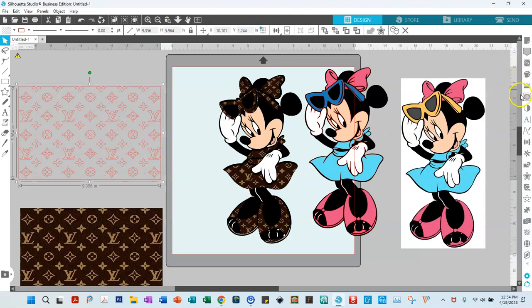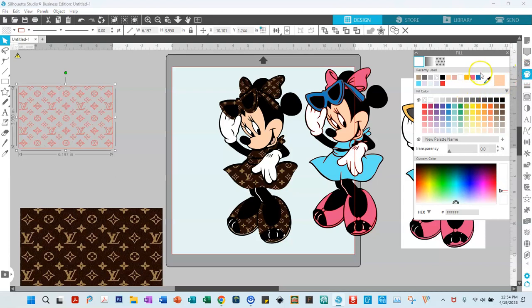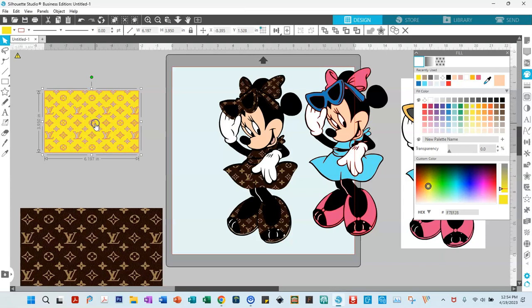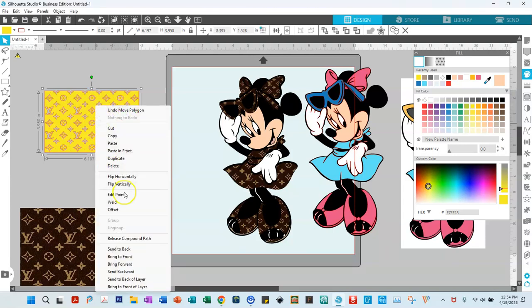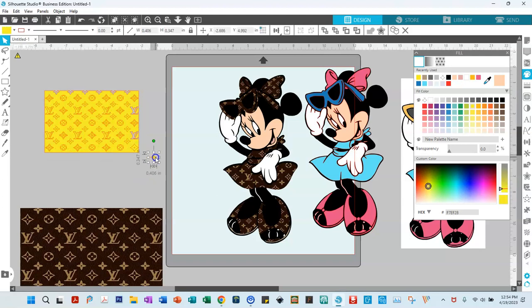We can make it a good bright color. If you just want to grab certain little pieces of it, I should have clicked on that as well.